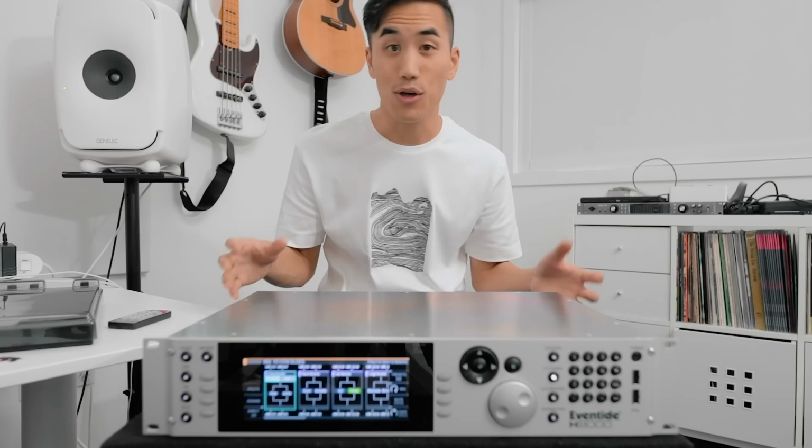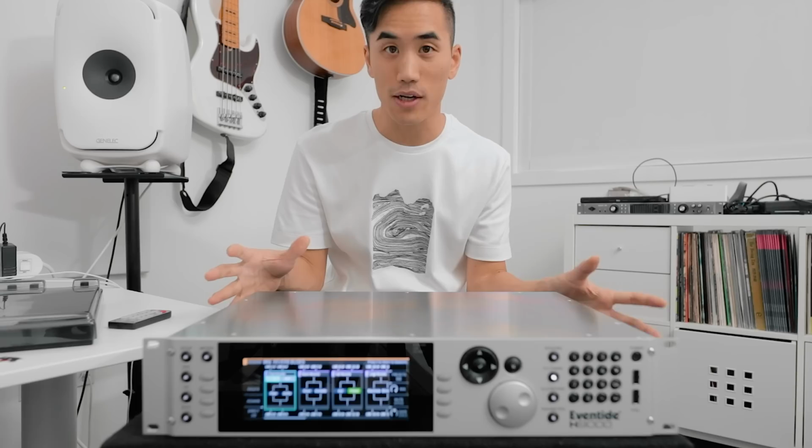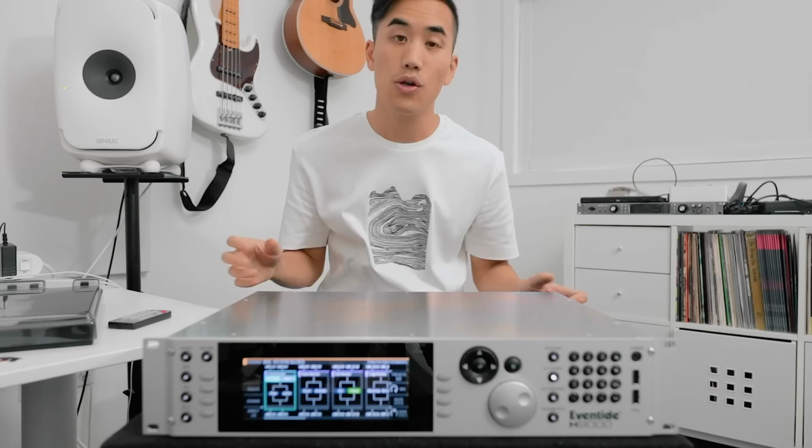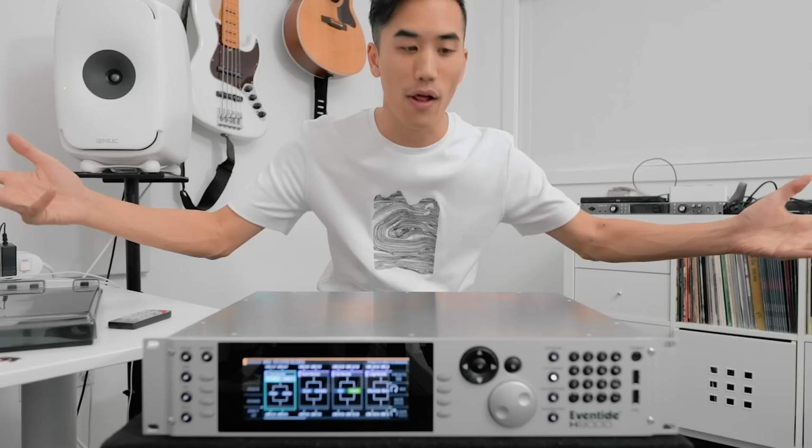You can think of it as like buying a super powerful computer just to handle effects in your production workflow. There's four quad-core ARM processors in here. It's extremely powerful. You saw how fast I could load these huge effects chains. Like, I could just jump from preset to preset, and it probably took a third of a second to go from one to another. So it would handle a lot of DSP that your computer wouldn't have to, as well as providing just this lifetime supply, this wealth of inspiration and sonic exploration.